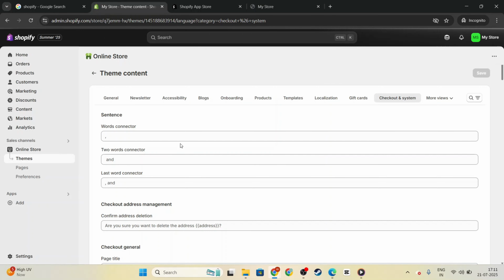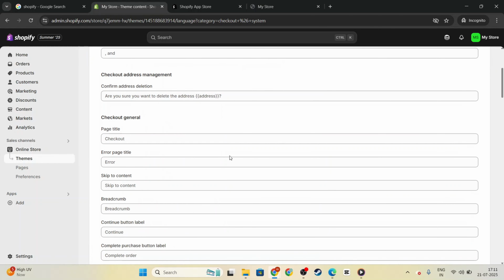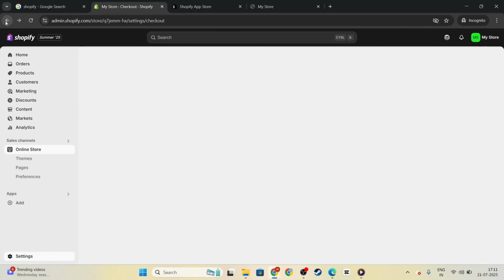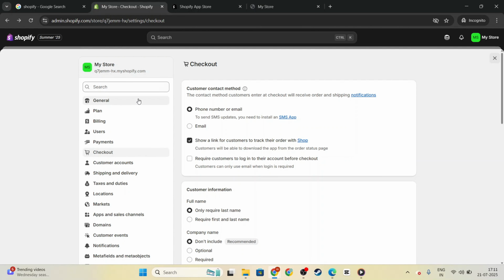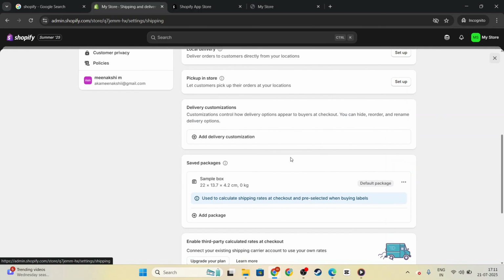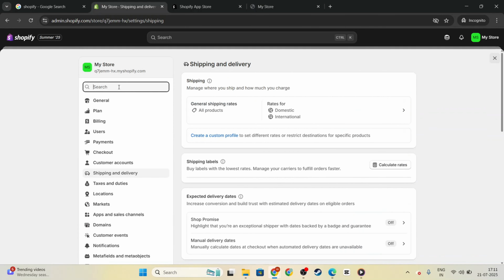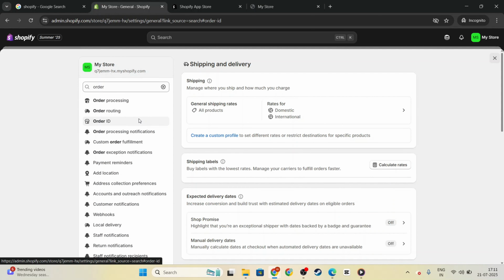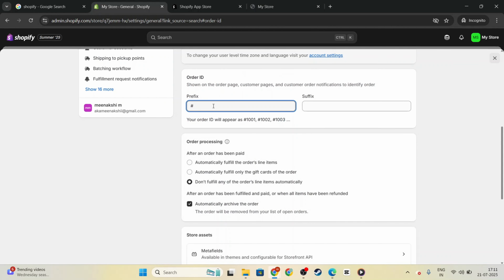By default, Shopify uses a straightforward numbering system for order IDs, but we can tweak this to better suit your business needs and preferences. In the Order ID format window, you'll see options to add a prefix, a suffix, or both to your order IDs. Adding a prefix or suffix can make your order IDs more descriptive and easier to track, especially if you're running multiple stores or want to categorize your orders. For instance, you might use a prefix like New York for orders processed in New York, or even a simple web if you want to distinguish online orders from other channels.